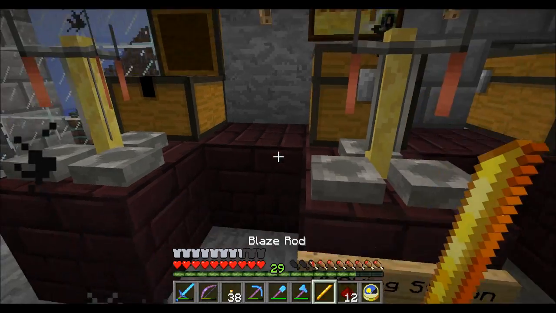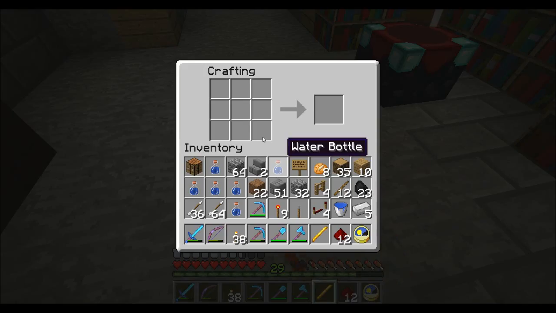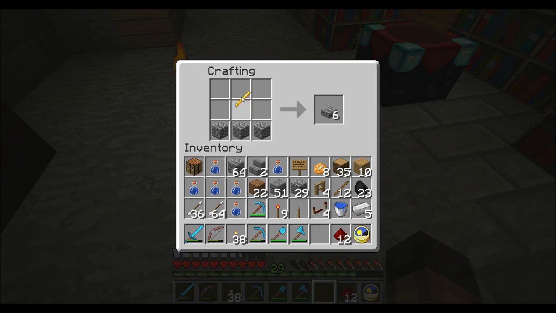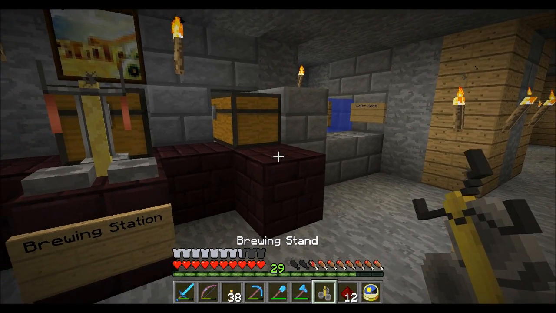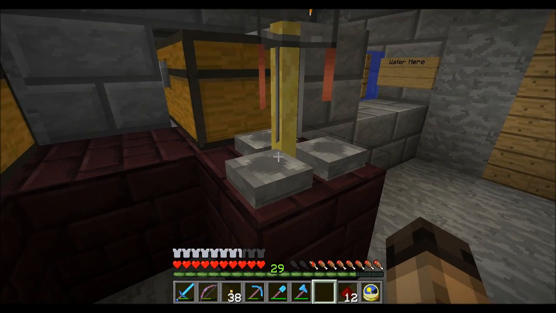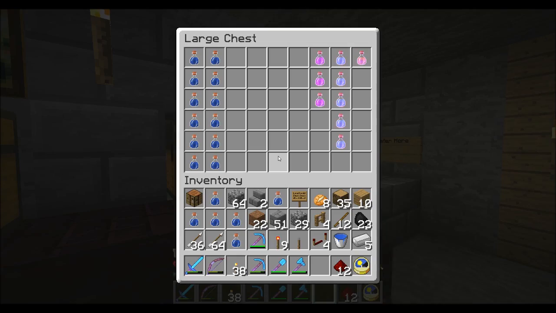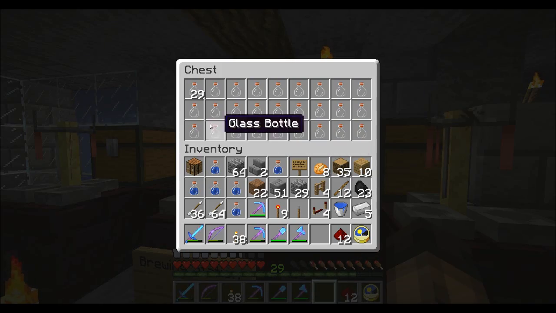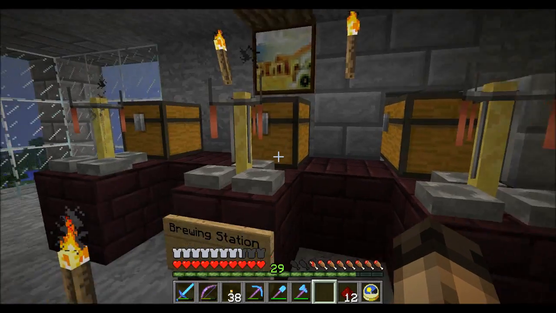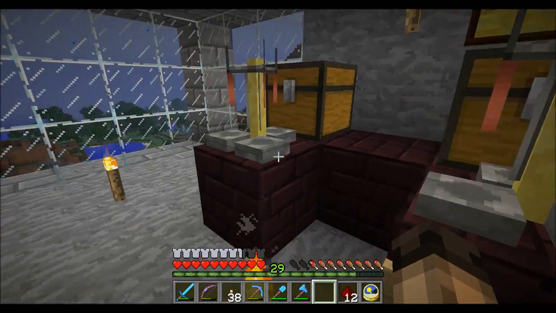So you need one blaze rod. I was going to say blast rod, but it's not right. So you put 3 cobblestone, which is how you make slabs, and then the blaze rod on top, so you get a brewing stand, and then you just put your brewing stand down there. Now it's weird, the hitbox for the brewing stand is at the bottom rather than this bit. You can't hit that. You'll actually reach through to grab the chest, which is a bit annoying, but I guess you get used to it.